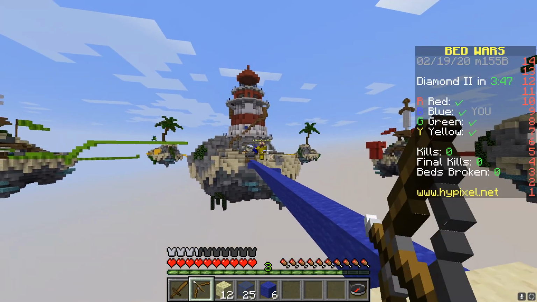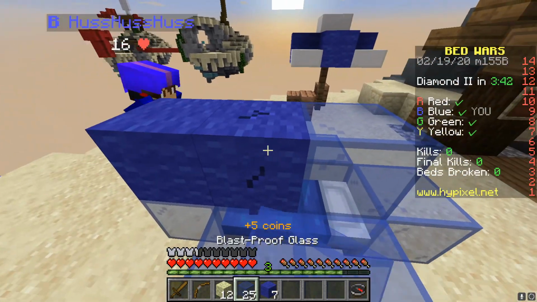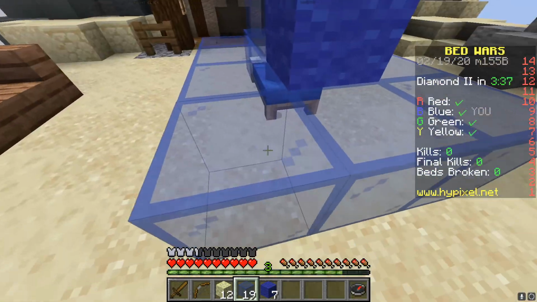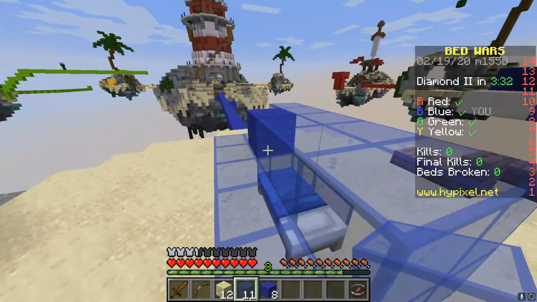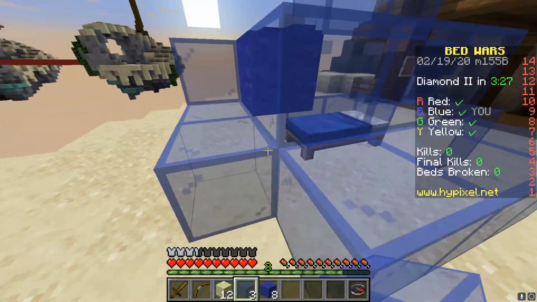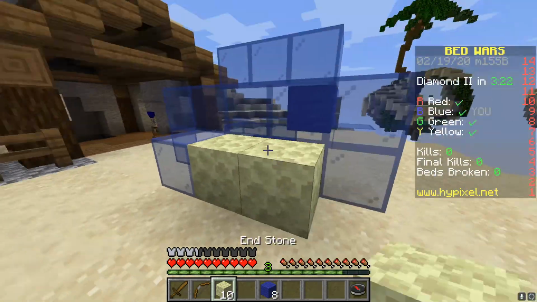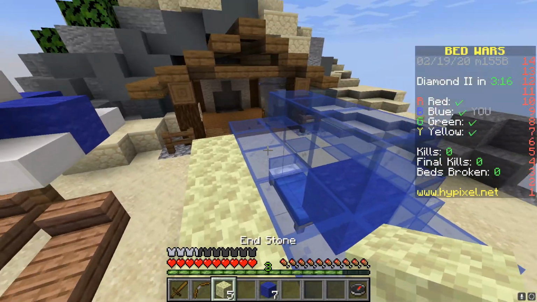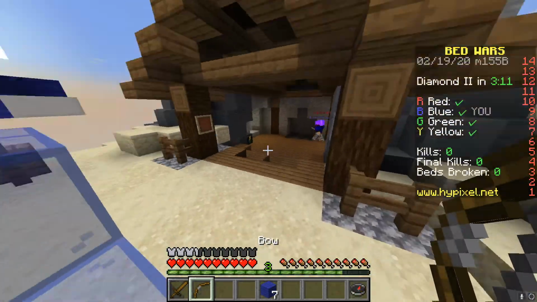Item. Oh, three in a row. Get out of here. I just doinked that guy. And glass does take a fairly long time to break, so our bed is gonna be pretty darn safe. Alright, and then endstone. Not though. Okay, not bad so far.